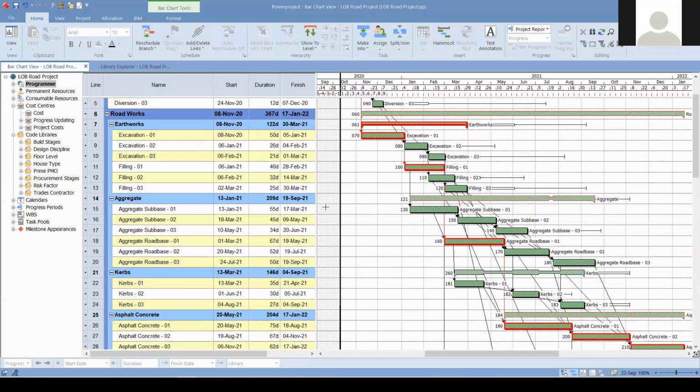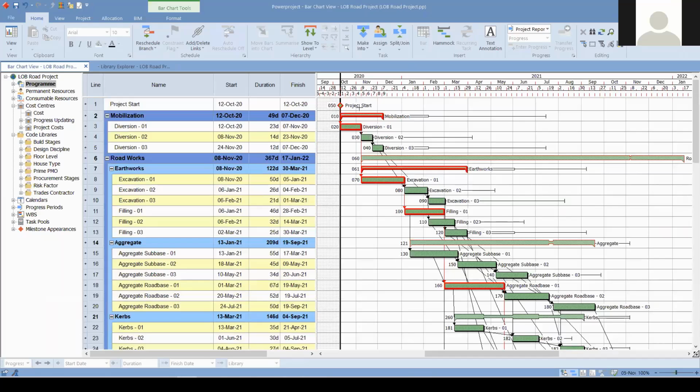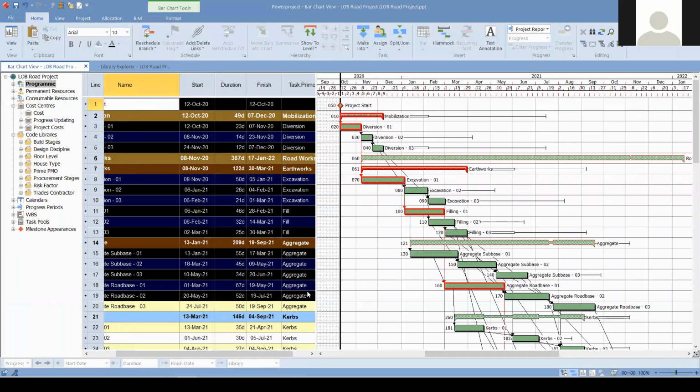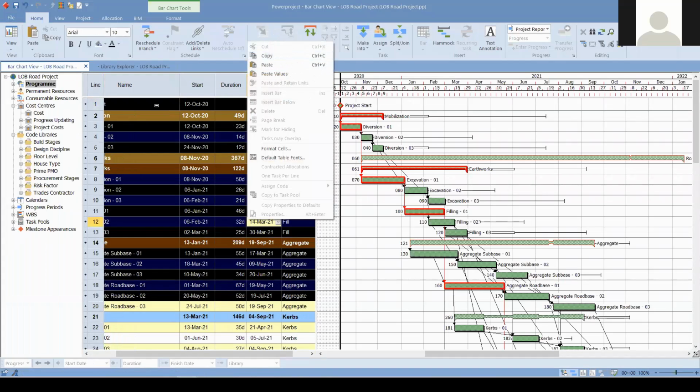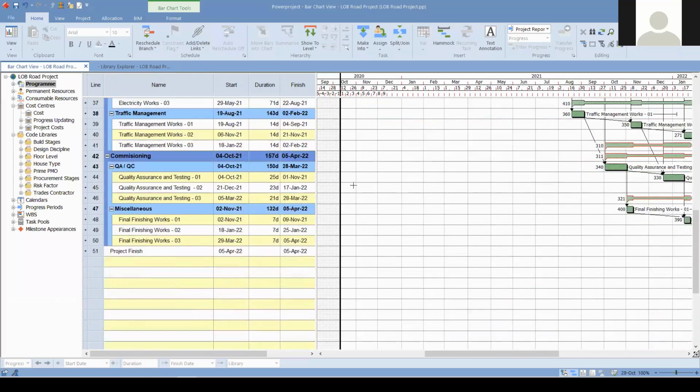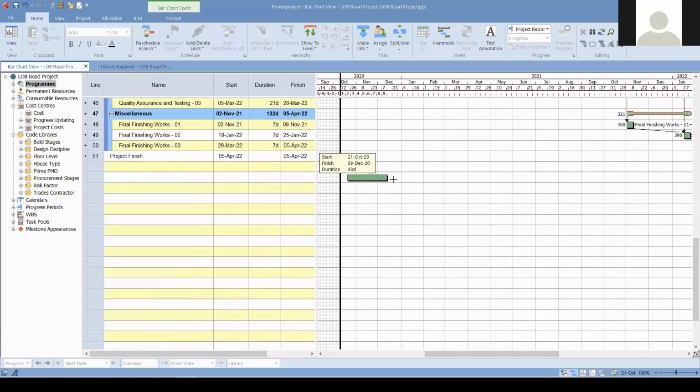So what we see on the interface, we have a ready schedule, so it can be created in Power Project or it can be imported from other file formats, which is from Primavera P6, Microsoft Project, or this spreadsheet directly, we can copy and paste our activities from Excel, and we are able to import Excel files with Control-C and Control-V. Or if we would like to create a schedule in Power Project, what we can do is directly straightforward. We can create by dragging our mouse on the Gantt chart.